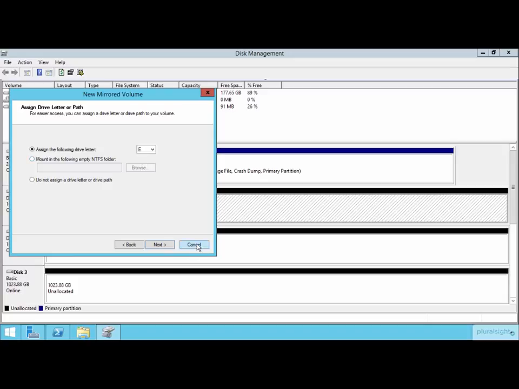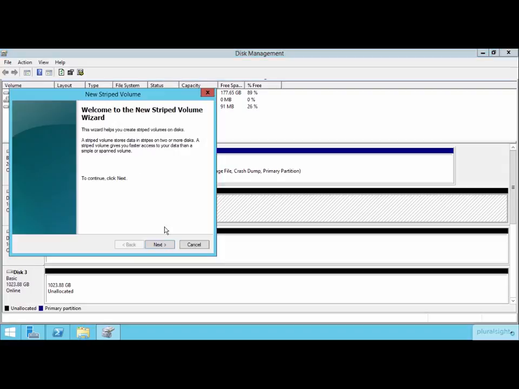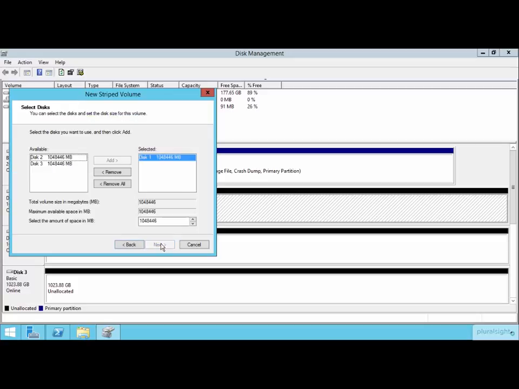Now, in certain circumstances, you may not care about the loss of data. You may instead care about the best performance possible across multiple different disks. You can actually enhance performance through what is called a striped volume. A striped volume takes data and stripes the data across multiple disks, 2 or even more disks. Doing so allows you faster access to your data than what you would get out of a simple volume or even a mirrored volume.